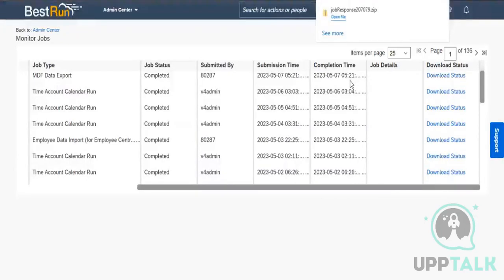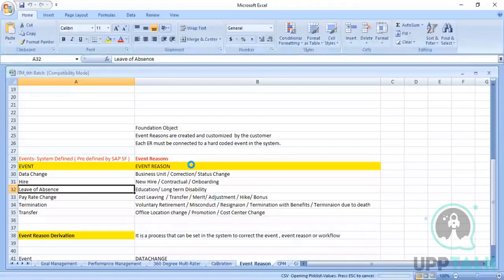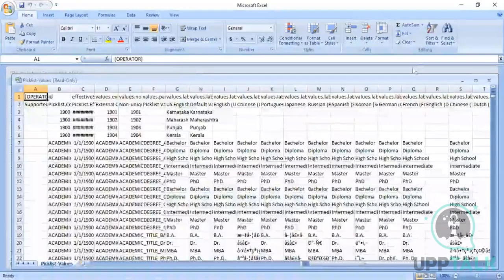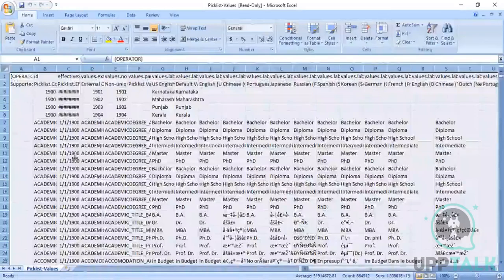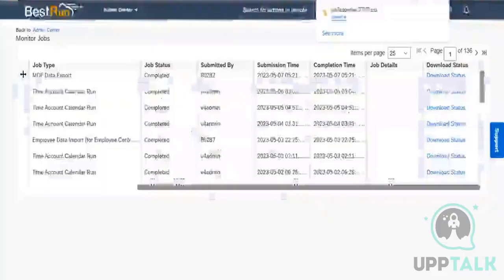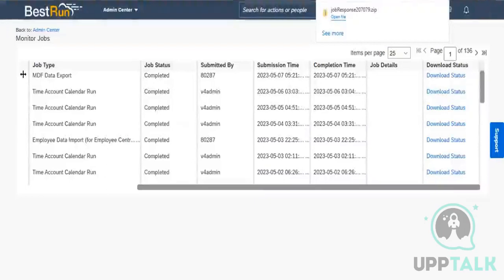You can click on the pick list values. Is the Excel visible? A new Excel has been opened. Now you can see that from Import and Export, I have downloaded all the pick list values here. I'm just aligning it.